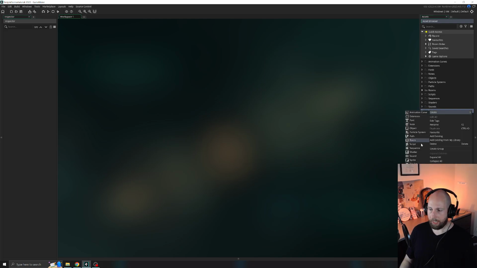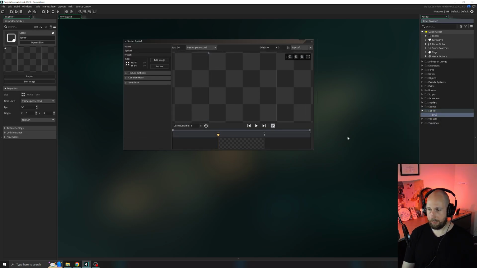Go to sprites, create a new sprite. I'm going to call mine S player, lowercase s, of course, that's my naming system. And I'm going to import the images I have for this player sprite. Now, to find all of the images and the sounds that I use for this game, I've made them myself so that they're free to use. You should be able to find it either in a description of this video, or if you're watching it someplace besides YouTube, you should be able to find a link to that Google folder somewhere else. But I will post it so you can download all of the art assets and sound assets for the game.